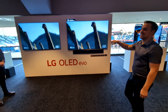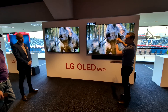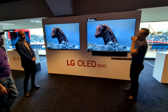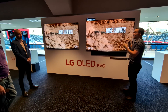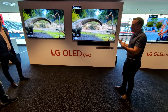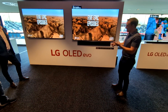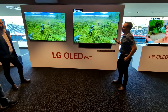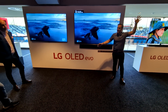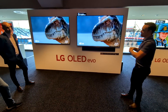The G series has special technology that helps deliver that extra brightness. There's a heat sink in the back which allows the panel to run harder while releasing heat through the rear. On top of that, the G series has something called MLA — Micro Lens Array — which is a physical layer on the screen containing around 30 to 40 billion tiny little lenses. That helps focus the light instead of scattering it in all directions, directing it right towards where the viewers are. So you get a high-brightness screen plus a physical lens layer focusing the light.